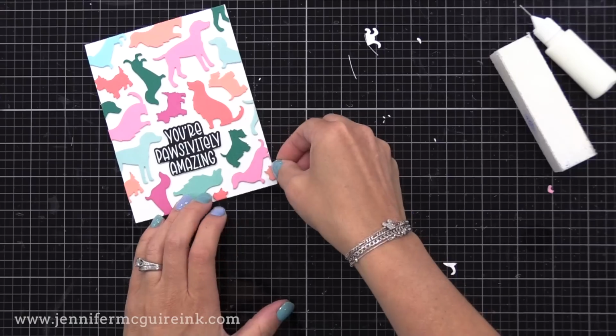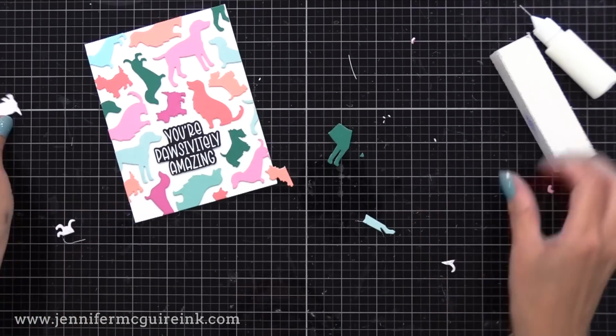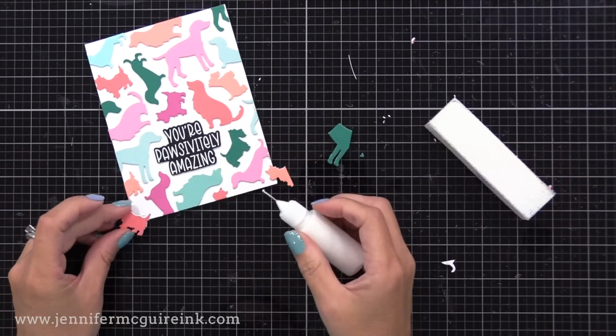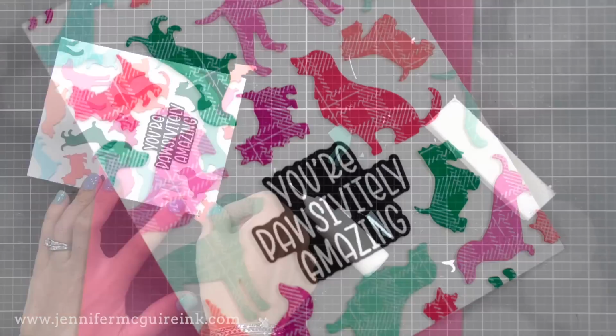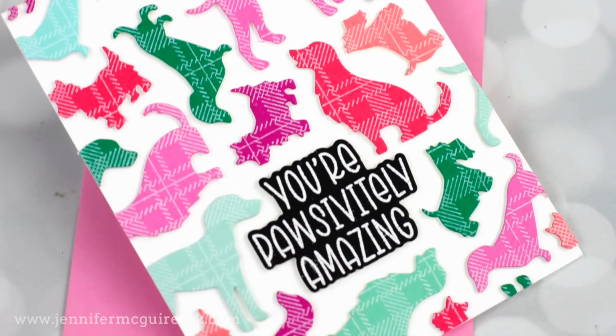And here you can see I still have a few little extra spots, so I'll take those leftover dog parts and glue them in here and there to fill it completely. If you want to save time, you could instead just do a border of small die cuts or cover maybe half the card. I just like covering the entire thing.